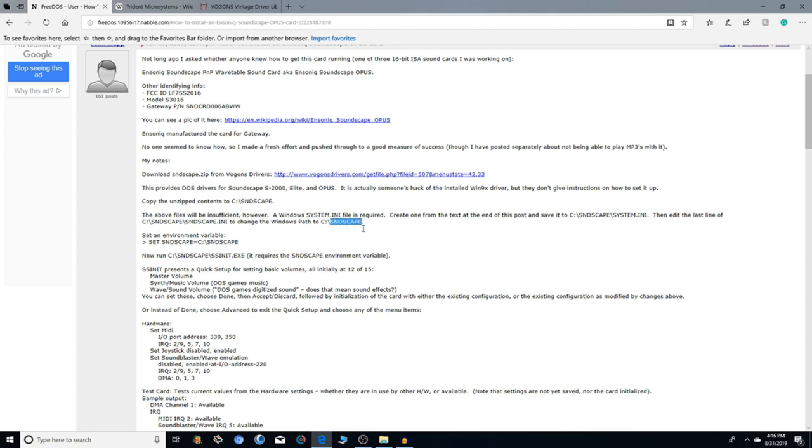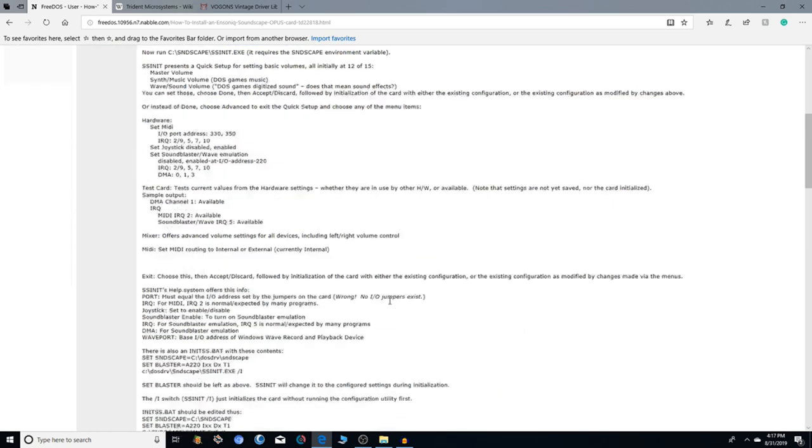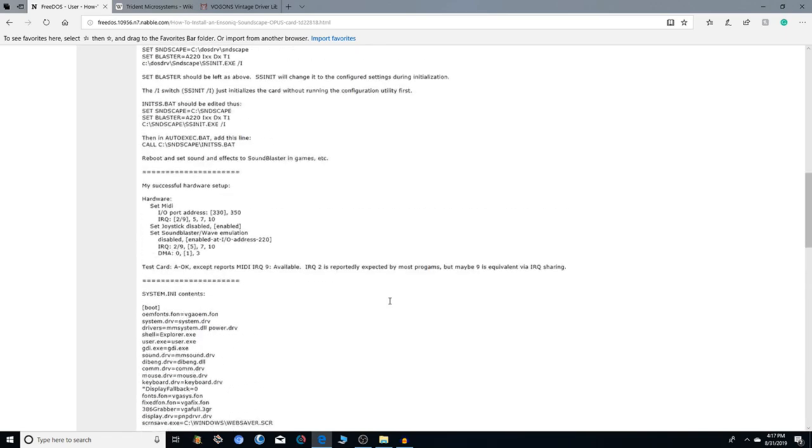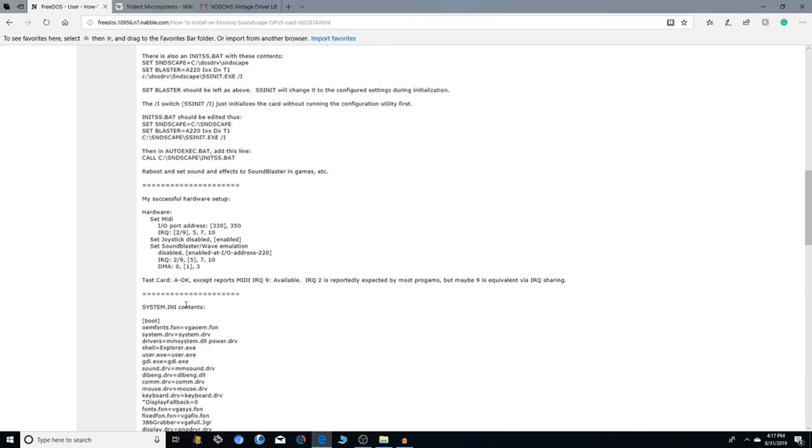But anyways, this webpage basically goes through what you need to do with these modified DOS drivers to make them work in pure DOS. Basically, you just have to create an INI file and put that in with the drivers and set it all up. It's not too hard. Just go to that webpage if you want to set this card up in pure DOS, and it will go through the steps on how you need to do it. But I did it, and it worked fine in a pure DOS environment.